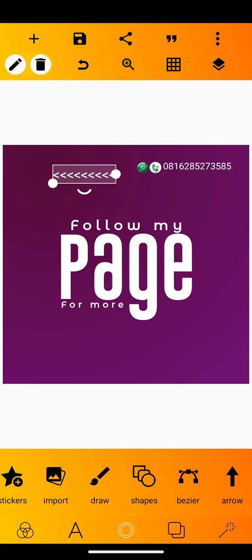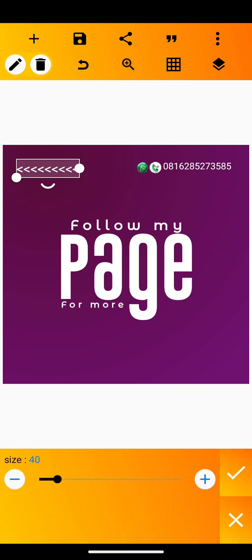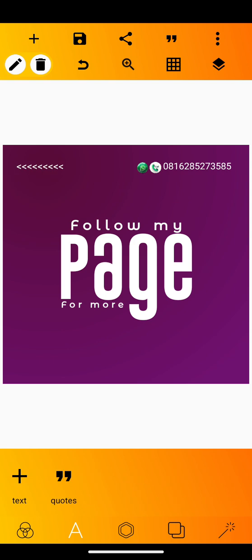and then click on OK, and then just move it and keep it somewhere up here, and then maybe reduce the size a little. Yep, I think it's perfectly aligned with this. So follow my page for more. I can decide to now add just something to touch up my design, a final thing to touch up my design.